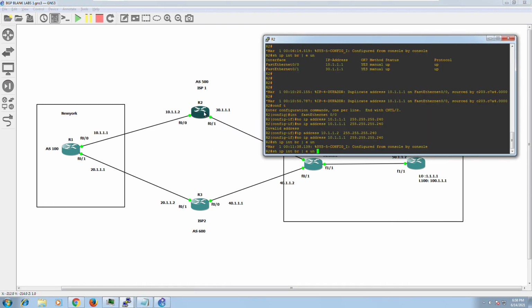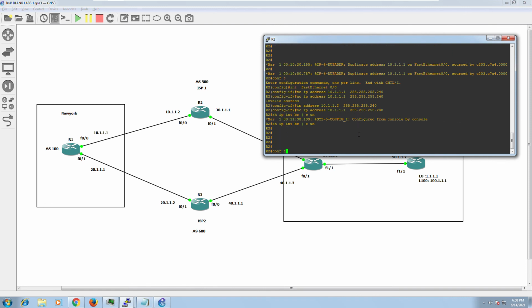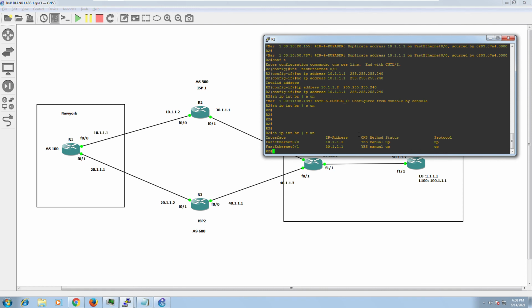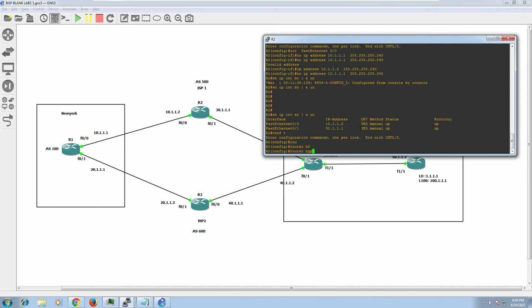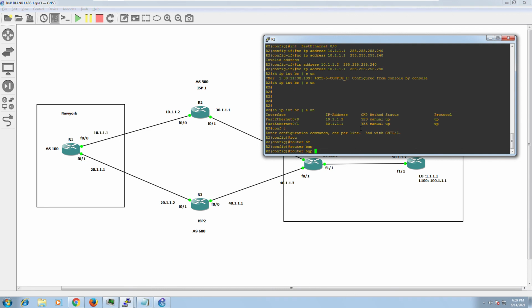So router number 2, let's configure our BGP. So use this command to see my layer 3 interfaces which are up, and I also have the IP address on them. On router 2, 30.1.1 is my IP address, so let's do conf t, router BGP, sorry, 500.